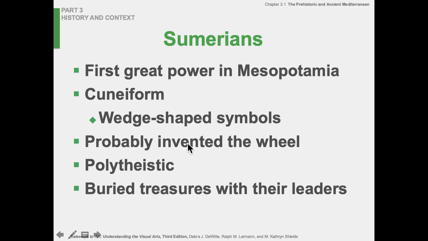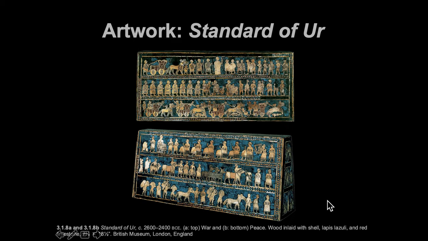One of the things is, and you're going to see a wood piece shortly, that if the wheel was carved out of wood, it will not last 4,000 years. The oldest piece of wood that we have in terms of an artifact or a piece of art is from an Egyptian tomb. And because of the tomb culture and the burial culture in Egypt, a lot of things were preserved, but that is unusual. It's a polytheistic religion, and they buried treasure with their leaders. Now, that is part of the reason we still have anything at all from the Sumerians.